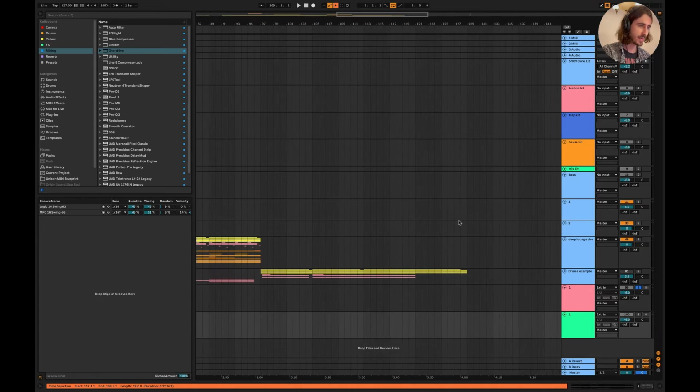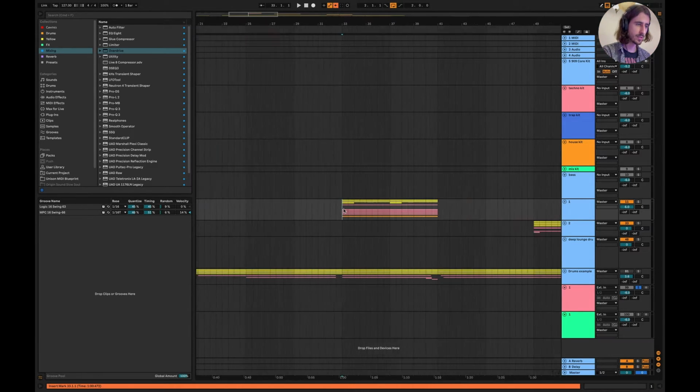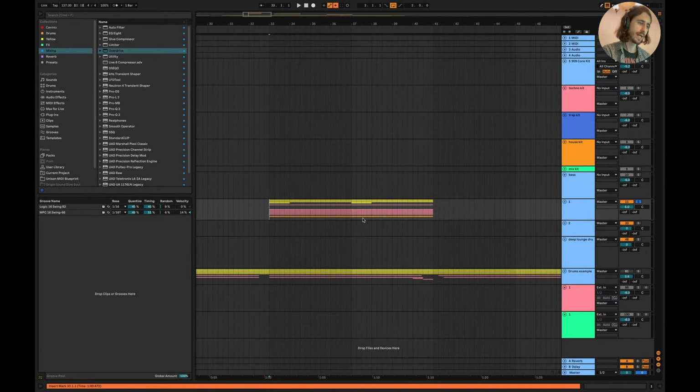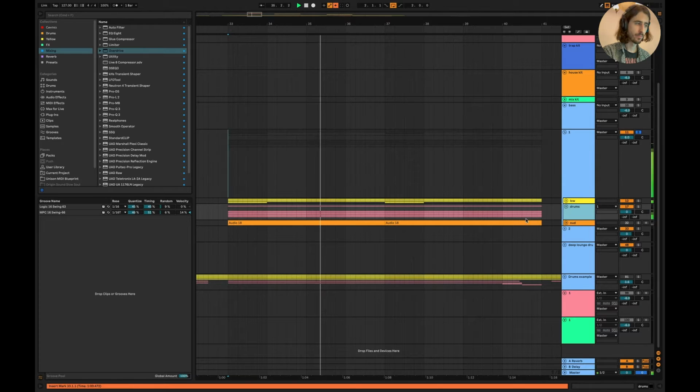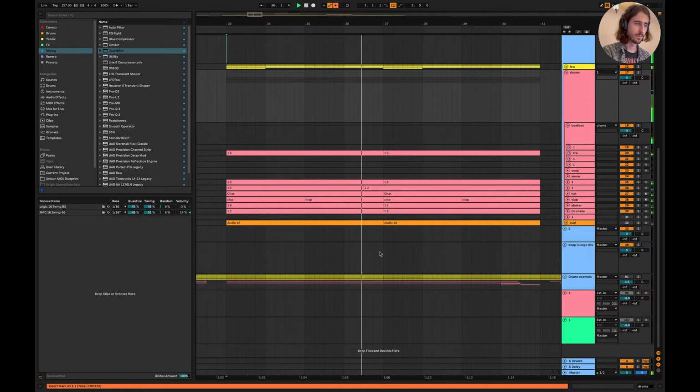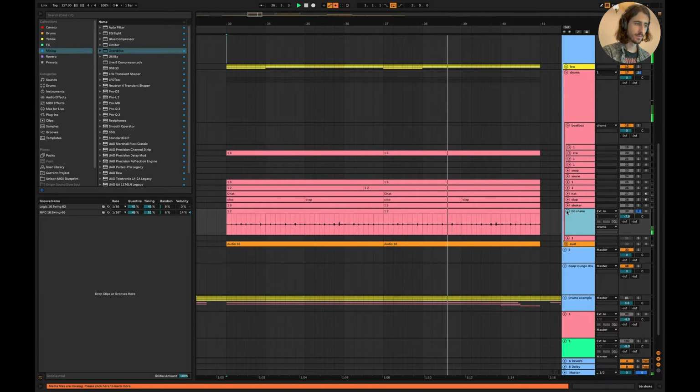So if we take this, I think it should be this example. If you listen to this drum loop and the track demo, and once you process those sounds, it's just so easy to put them into the track.